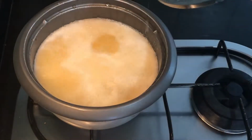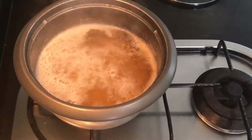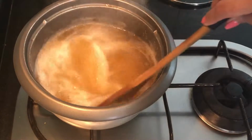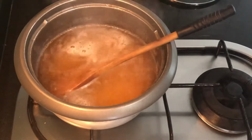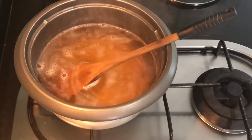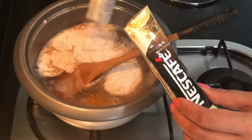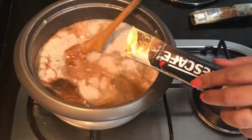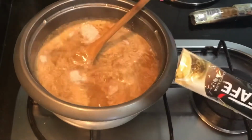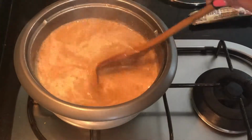So right now it's already boiling. There you go, you can see that. So give it a little stir, make sure that it does not clump up at all. Yeah, continue stirring. And then you go ahead and get that instant coffee mix and just pour the 2 sachets in the mixture. Okay, so right here I actually turned off the stove already, so it's not boiling anymore. I'm just dissolving the instant coffee into the mixture.